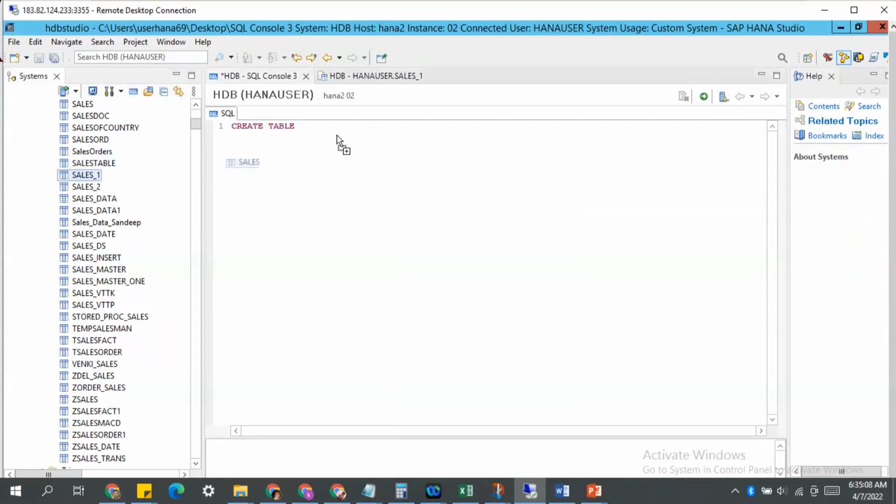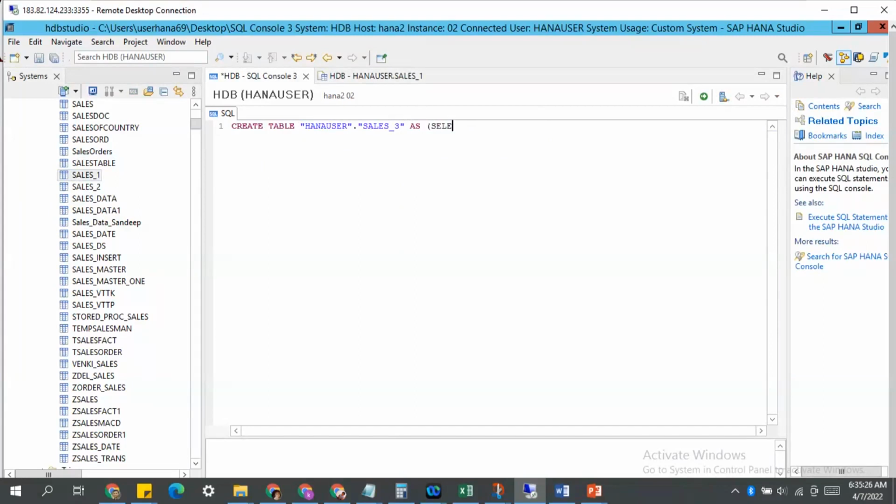I'm dragging the table name here, from one of the existing tables, to get my schema name followed by the table name. So I'm going to create the sales_3 table. After that, generally I need to provide the structure of the table, but instead of providing the structure, I'm writing bracket open SELECT * FROM my existing table sales_1.